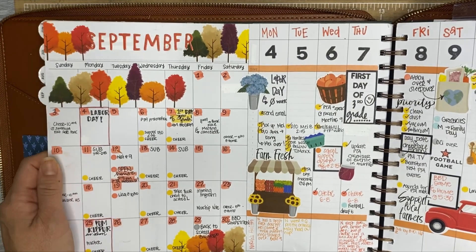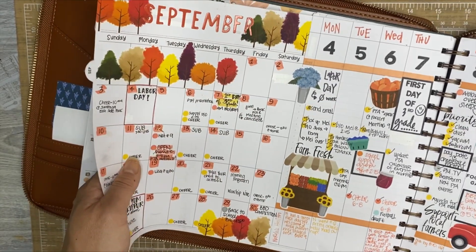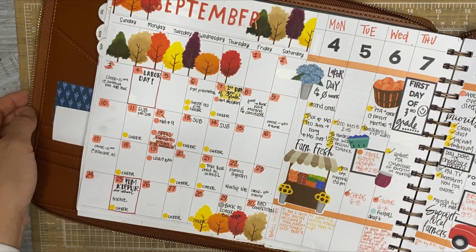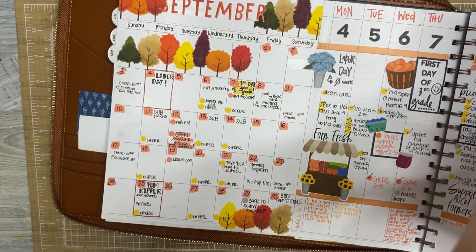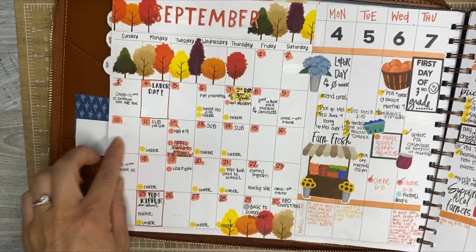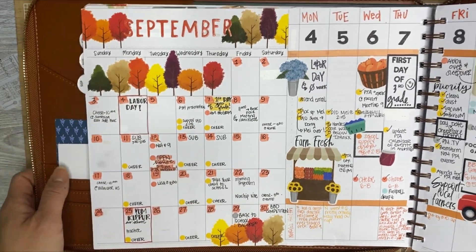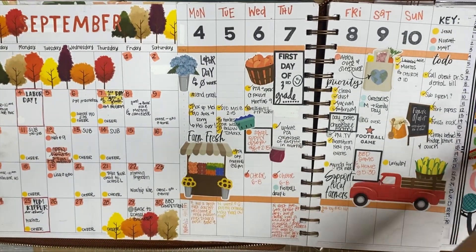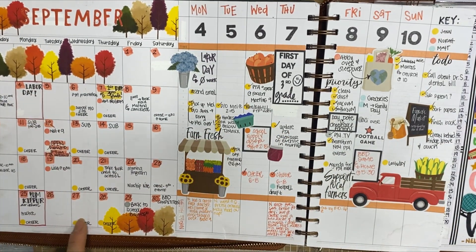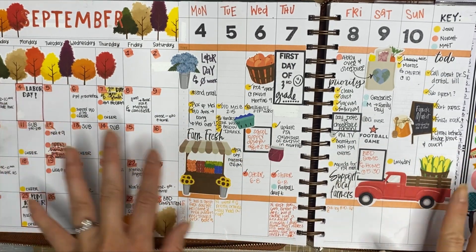For September I tried something a little different. On my monthlies I typically try to keep it really clean with either a dot marker or a dated sticker, but here I tried a quick thing with my mildliner. I don't love it, so for October I went back to using a Zig Clean Color dot marker. I also highlighted the days that are no-school days, and I like the way that looks. If it was a longer period like a vacation I'd probably use washi, but because it's just one day I decided to highlight it or outline the box — it helps me visually see that's an important thing to remember.